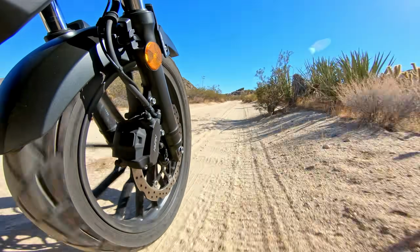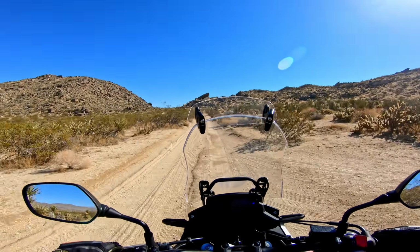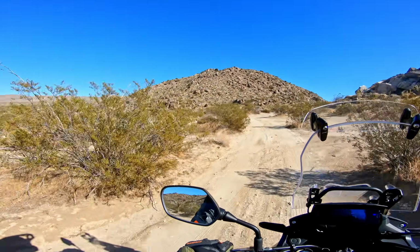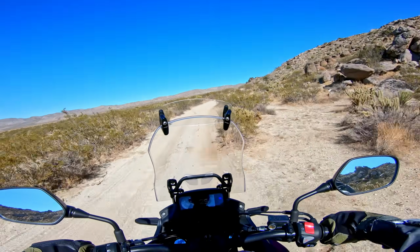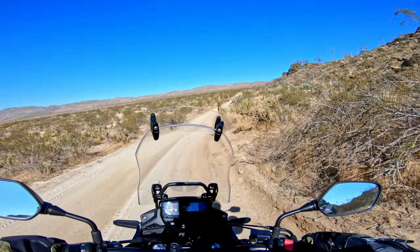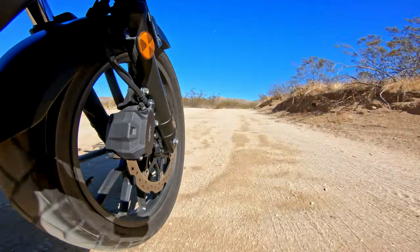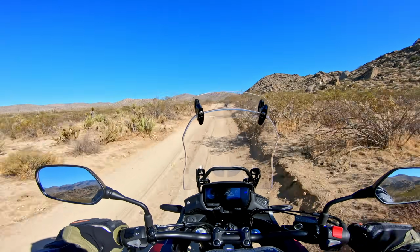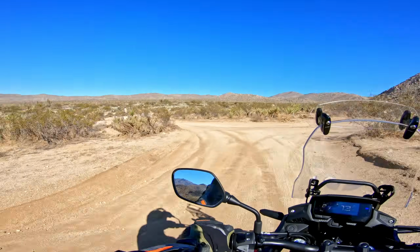I'll show this in other parts of this review, but when this bike starts to get out of its league is when the terrain gets really rough and rocky, because the suspension just doesn't have a whole lot of travel to work with. But that's also what gives you the nice low seat height and how low and compact this whole bike is, which makes it good for beginners, but also for more experienced riders too. I mean, there's 45 miles an hour and it feels great. Again, just don't go off any jumps or hit anything too bad, and it works just fine.